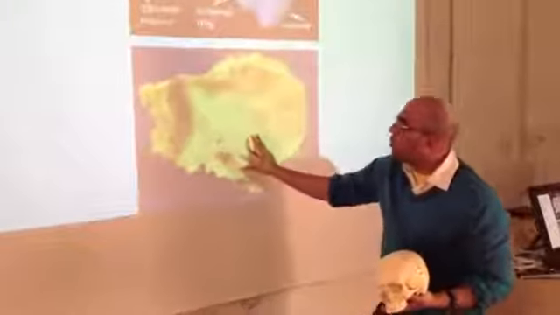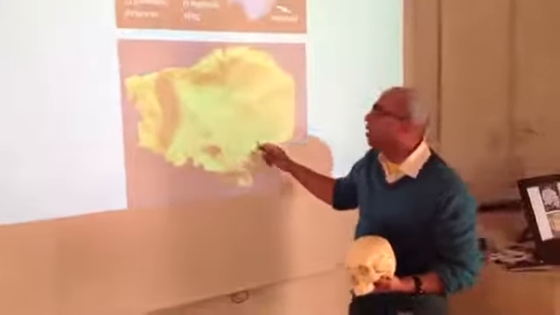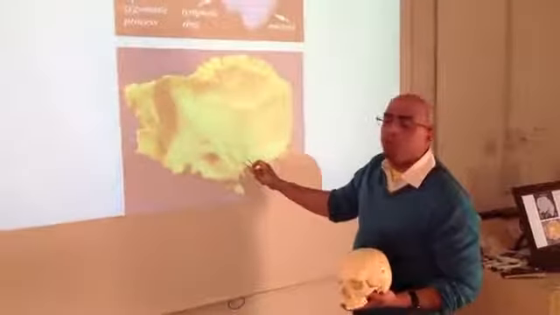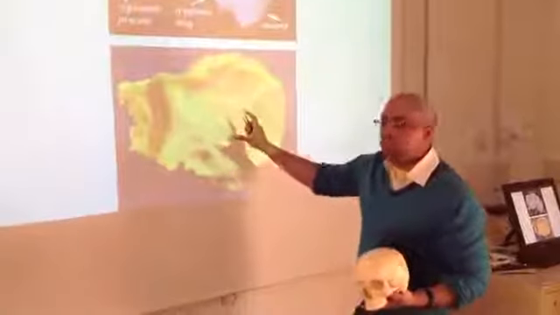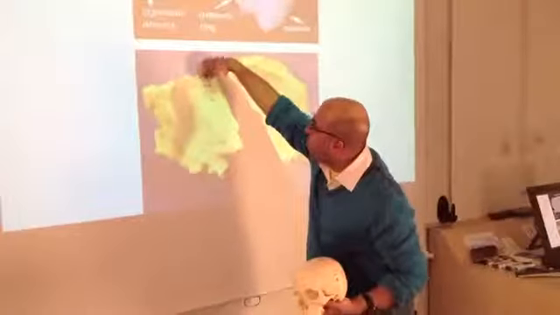This is the squamous bit here. This doesn't come out so clearly, but you will see this very clearly when we look at the inside of the skull. This here is what we call the petrous part of the temporal bone, and it's holding in it all of your auditory canal, and the external auditory meatus is just there. In fact, you can see it there, right?